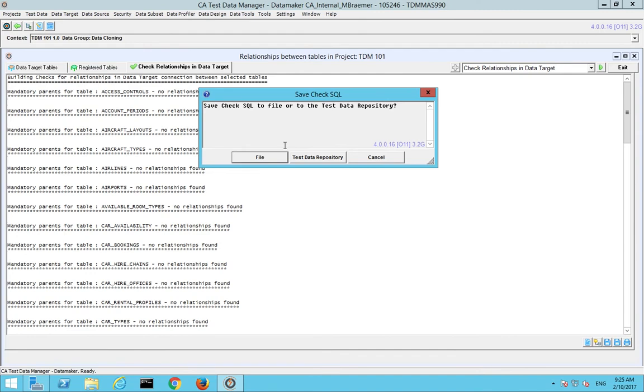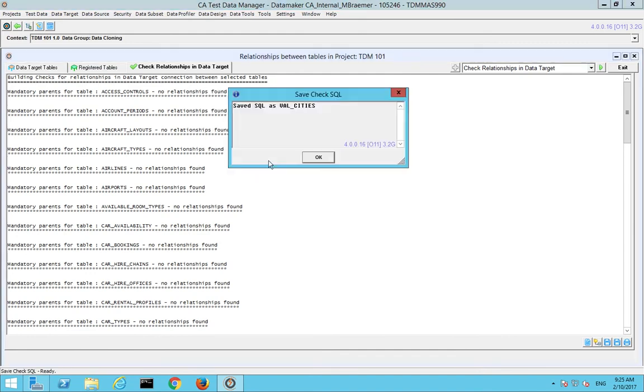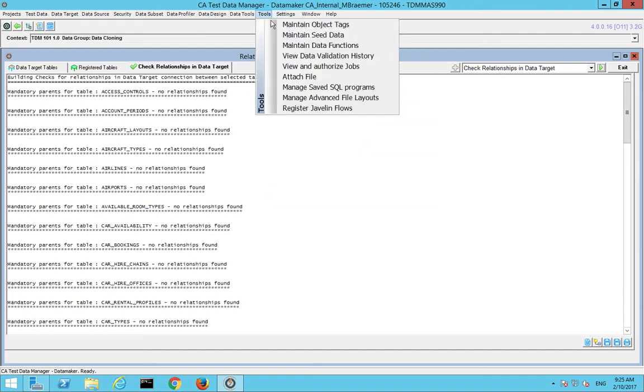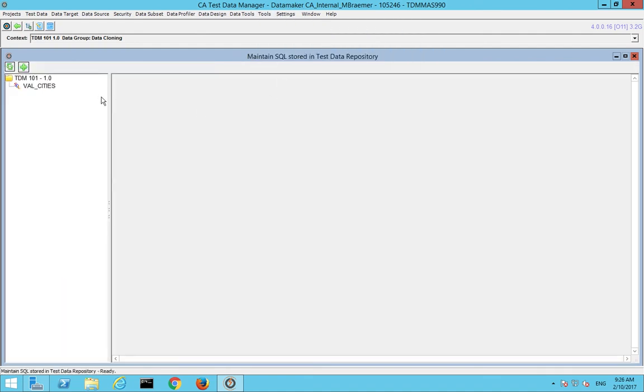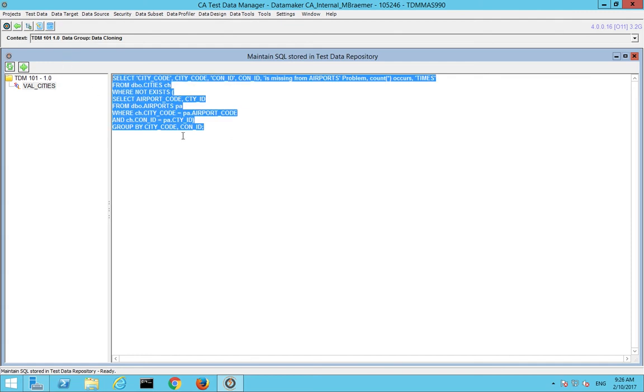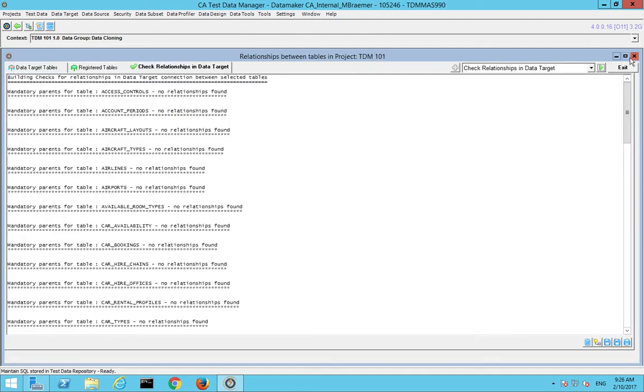Let's save it into our repository. And up at the top here, we can go to Manage Saved SQL and have a look. So this is just one of the queries it's running to try and validate my relationship to the city code that I just built. If I run that and I get some data back, brilliant. It's going to show me that that's a valid relationship. If I don't get some data back, then it's a load of rubbish, basically. It's a much quicker way than trying to hand script it, and it just gives you an idea of how close you are in terms of your data relationships.